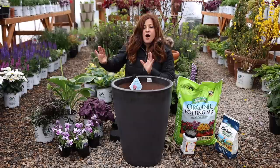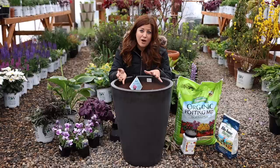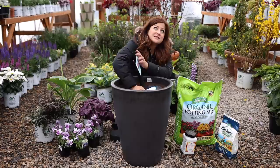But I want to explain the aquapot design. This is the first year I'm ever using it in my garden, so this is going to be a test, and that's why I wanted to plant it up early, because I want to see how far we can get in the springtime, like how many days we can go between filling the reservoir in this container versus in the summertime and so on. So we did an unboxing earlier this spring where I showed you a bunch of different aquapots that we have to plant up this year.